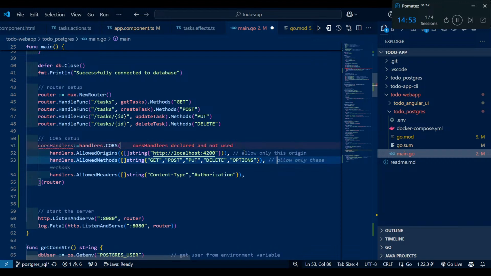Then afterwards, actually this is for the REST API, and for the REST API we will allow only these kinds of methods. Then afterwards, in this case we will need it for sending JSON and other payloads. That is the reason we will use Content-Type, and Authorization is commonly used for passing authentication tokens like a JWT.